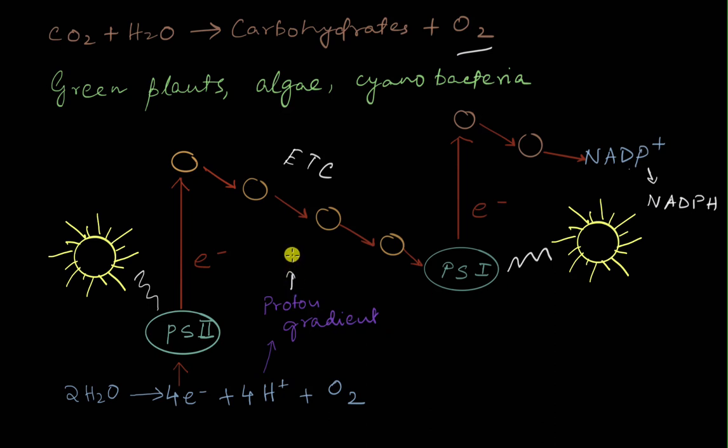And the ATP that is made by the proton gradient and the NADPH at the end, these two are the reactants in the next step of photosynthesis, the dark reactions. And in the dark reactions is where the carbohydrates are finally produced, the end goal of photosynthesis. So all this happens in this type of photosynthesis called oxygenic photosynthesis which produces oxygen.